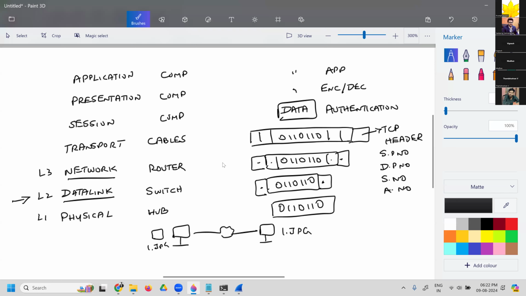Now, what the OSI model does is help in looking at the details of all these layers. So in case I need the username and password, which layer do I have to look into? The session layer. Yes, I'll have to look into the session layer. Let us go here and analyze this and check if this happens or not.